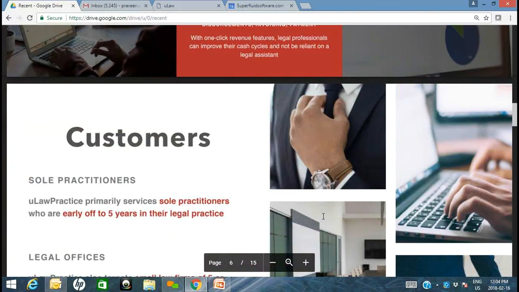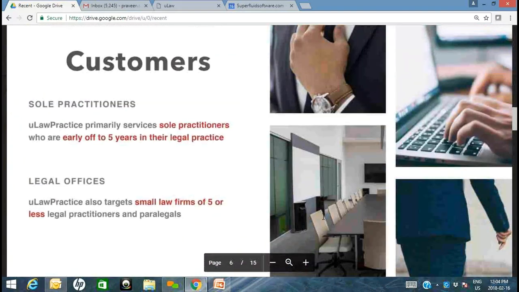Before I jump into specific products and the roadmap of what I want to walk you through today, our customers are small legal offices or law firms, size of 10 or less now. We've obviously evolved over time.